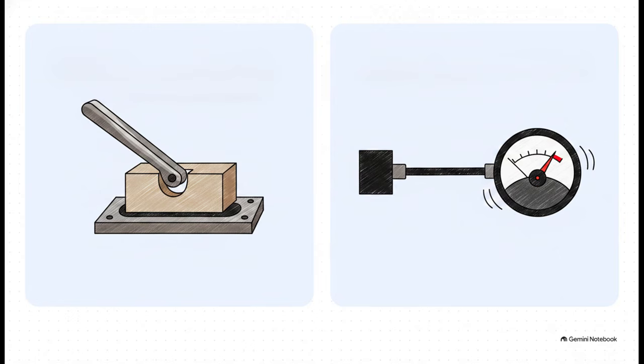Next up, we declare our signals. And we have two distinct types here, reg and wire. It's vital to contrast these two because they do completely different things. Signals declared as reg, which is short for register, act as our input controllers. We use reg for our inputs because they can be assigned a specific value in the code, and they literally hold on to that value until we explicitly tell them to change.